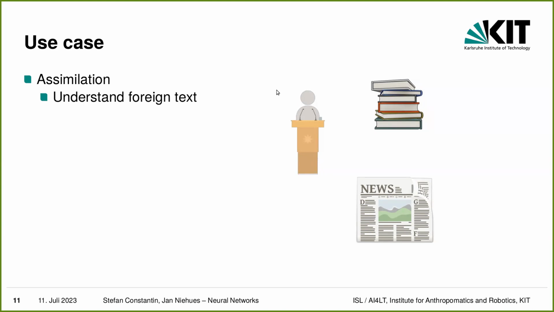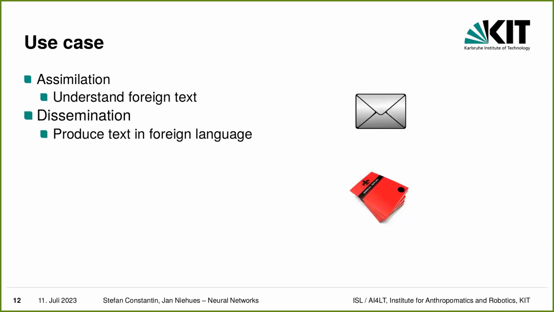So about the use cases for machine translation. We have three use cases described here. One of them is called assimilation. Like this article earlier, we have some text which we do not understand and we want to understand the content. The other one is dissemination, where we have a text in our native language, and we want to translate it into another language for others to read, so we generate text in the other language.